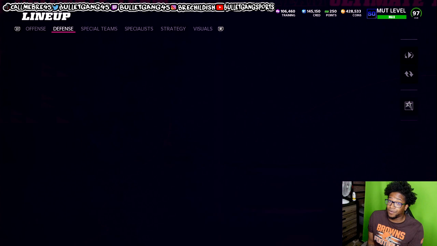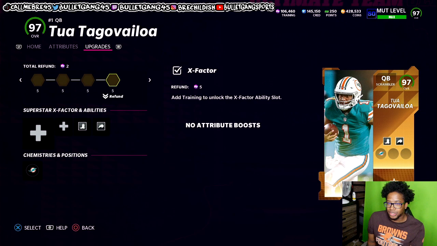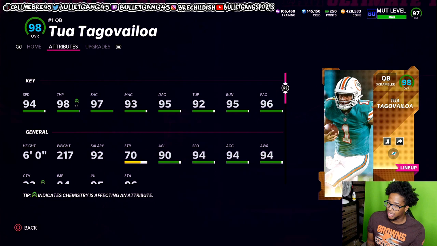As far as Tua, if you guys like Vick, but the release was so bad, get yourself a Tua. The only issue you may have is the scrambler archetype. Stats a little bit lower, but essentially they're almost similar. It's just the release and the archetype.